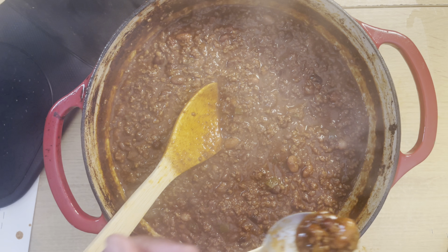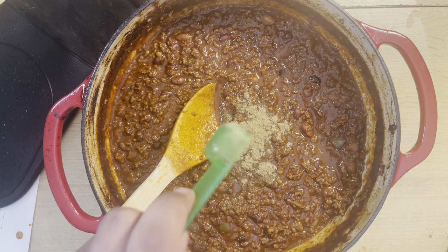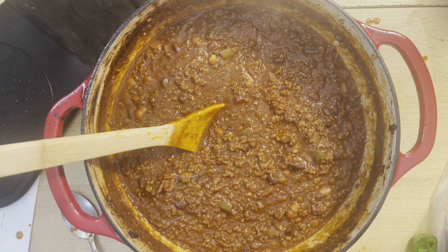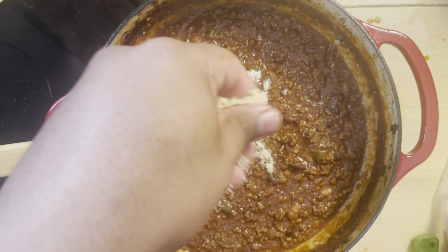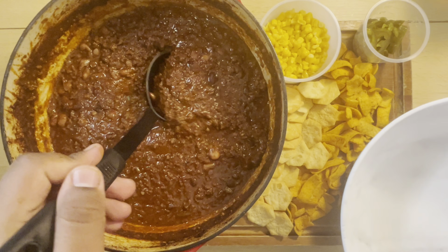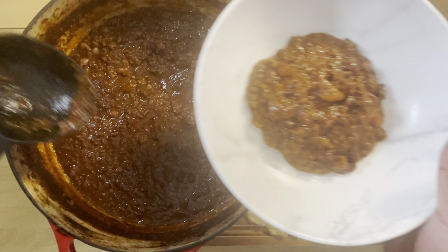Now you just want to taste it to make sure that everything is tuned up to your liking. And again, I'm going in with a little bit of ground cumin and a little bit more chili powder. I wanted mine a little bit spicy, but if it's the perfect flavor for you guys, then definitely don't do anything to it. Also went in with a little bit more brown sugar. Once the chili is tuned up to your liking, then you're ready to devour it.